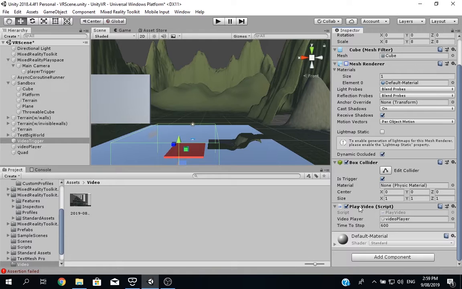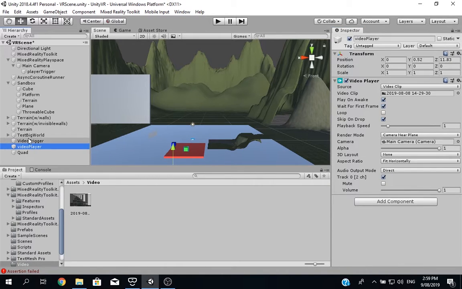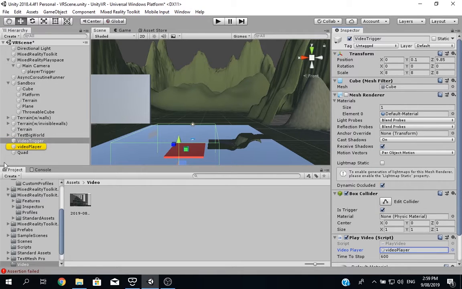And we've got a script attached to that which has two public classes. One is for the video player, and that's where you actually bring this object in. Oops, that was the bell, by the way, school's over. We drag that in there so it knows what the player is, and time to stop is the amount of time that video is going to play. So if you've got a 60-second video, you'll need that set to 60 seconds, and it'll destroy the player. So let's go look at our script, and obviously by now we know how to add a script. So let's open that up.